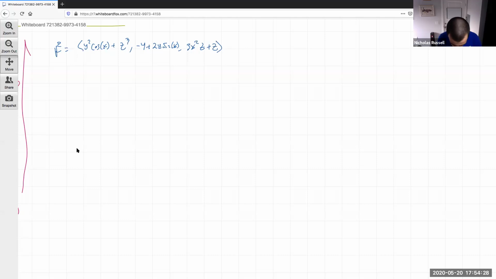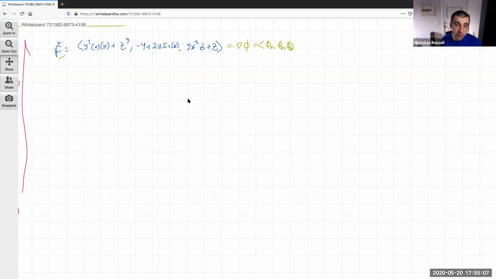As a reminder, we don't have to check this, because I don't think you learned it that well in class. To see if a vector field is conservative in 3 dimensions, we check if the curl of F is equal to 0. In this case, we'll just assume that the curl of F is equal to 0. So we assume that there is some function phi such that the gradient of it is equal to this vector field. This means a 3-dimensional vector: phi x, phi y, phi z.